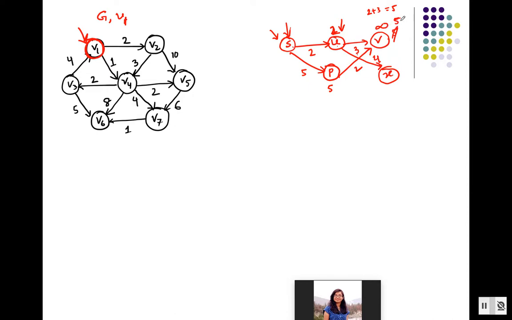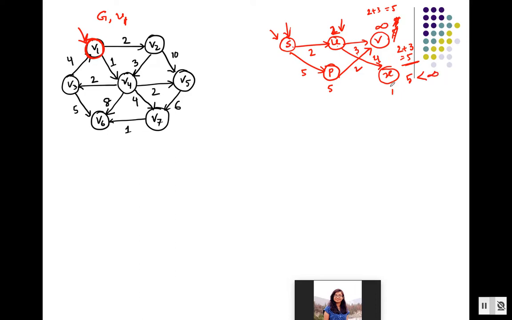Initially when I'm at S, the distance value is infinite because I don't have any direct edge from S to V. But let's go from S to U. Now from U I can reach V. If I go from U to V, the distance will be 2 plus 3, which is 5. Then I am going to check whether 5 is less than the current distance value. The present distance value is infinite.